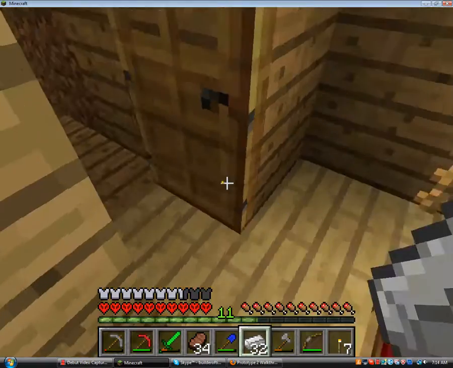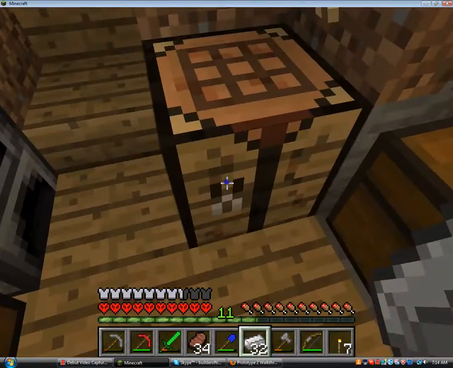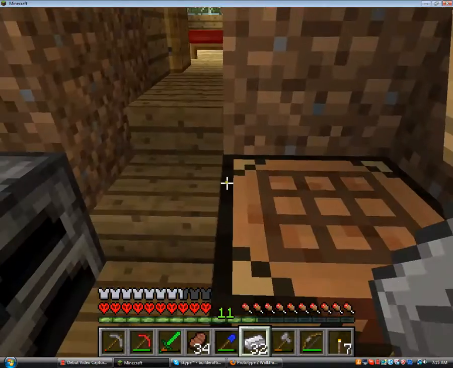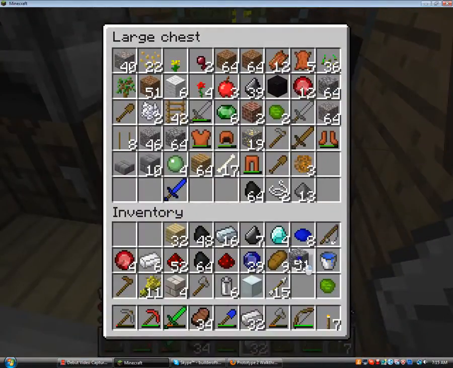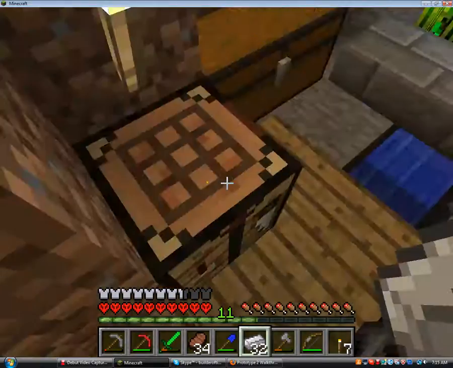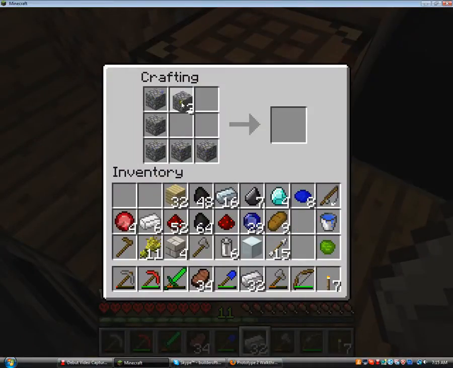Now, if I remember the recipe, which I actually might, for once. Power drink, space gun. Oh, I need some cobble that I just put away. I need 8 cobble. 1, 2, 3, 4, 5, 6, 7, 8. Boom, boom, boom.